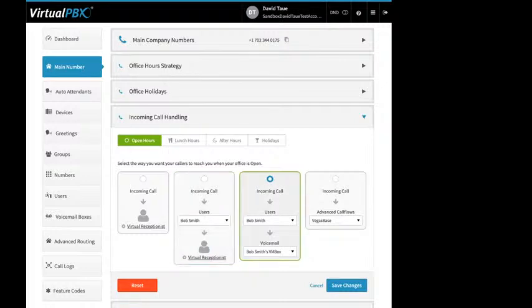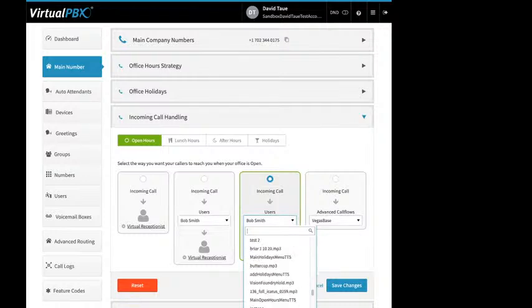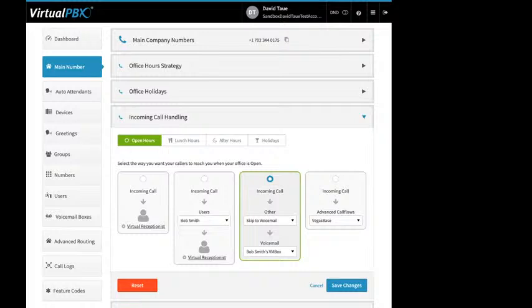Third option: a call comes in, offering it to Bob. If Bob isn't able to pick up, it goes to voicemail. This has the same options as we just saw under option 2, with one addition, way down here at the bottom, which is skip to voicemail. You see this come up oftentimes on people's lunch. If they're closed for lunch, they just send it straight to voicemail, also on their holidays. So, hey, we're not here, just send it to a particular voicemail box.